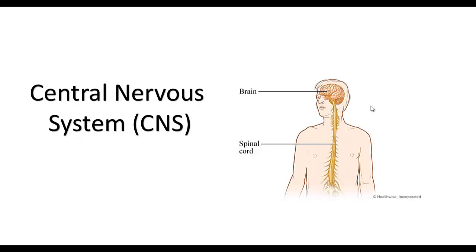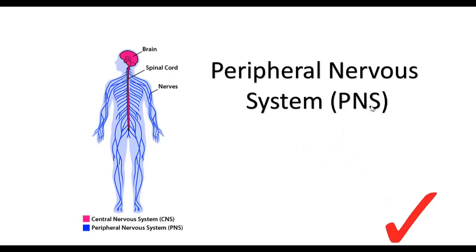Our main focus is to understand there are two main parts to the nervous system, and that's the central nervous system, or you might hear it referred to a lot as the CNS, and this specifically refers to the brain and the spinal cord. The brain is obviously the control center of the body. It's where messages get sent to and from that tell your body to do different things, or that different things are happening to you, or that you need to put a jacket on, or you can wear shorts today, or whatever it might be. The spinal cord and the brain are the two main parts of the central nervous system.